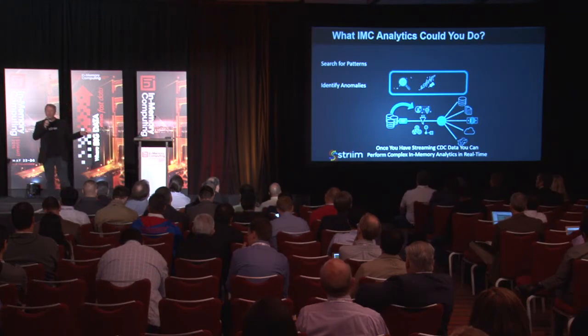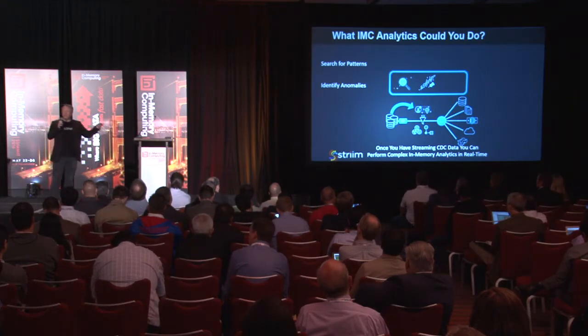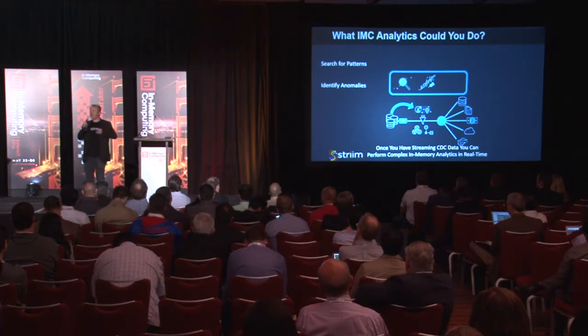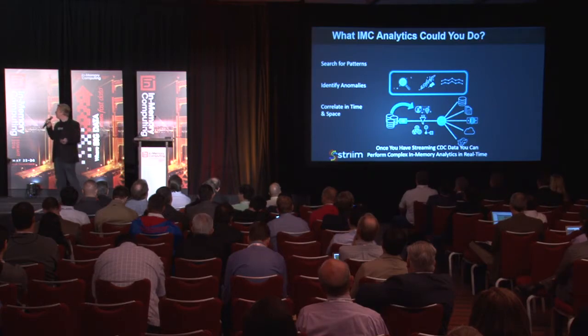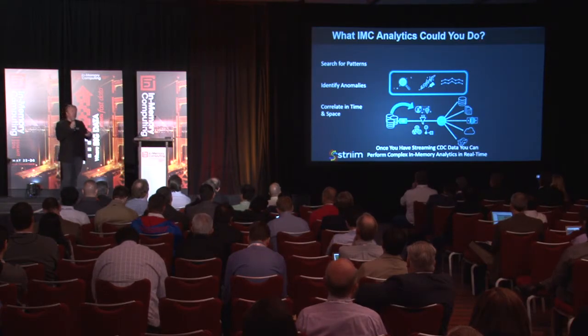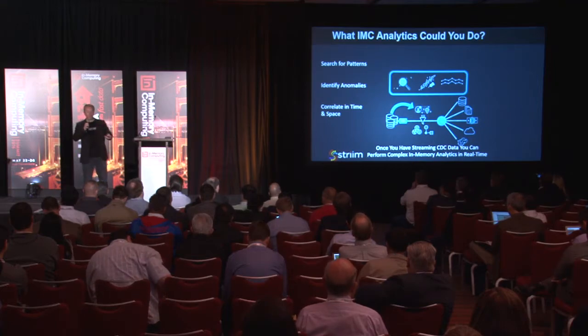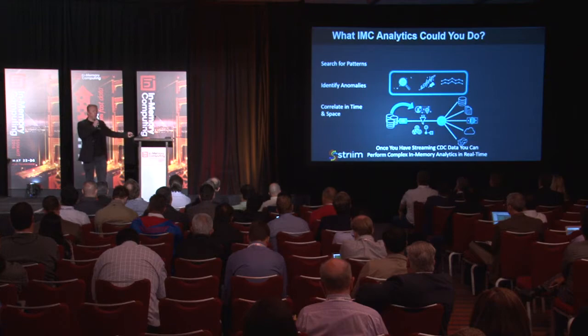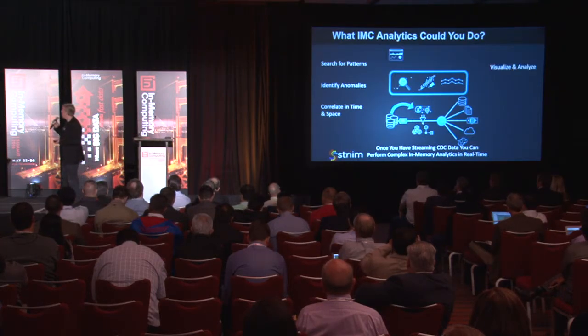At the data level, you may want to say, is any one product that I'm selling more than it usually does? In which case, you may want to look at the price of it. It may have been priced incorrectly. You can correlate things in space and time. So you could do some of the geolocation type of mapping. You can do time mapping. If something happens in a database, was there something going on in the web server at the same time? So those are the kind of correlations you can do in time and space.